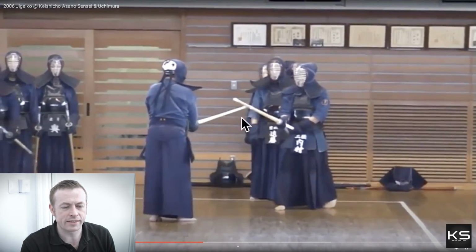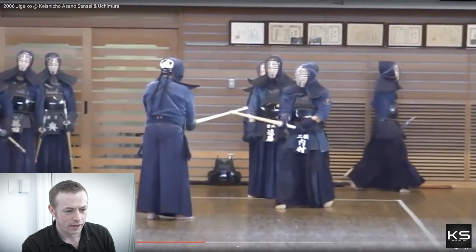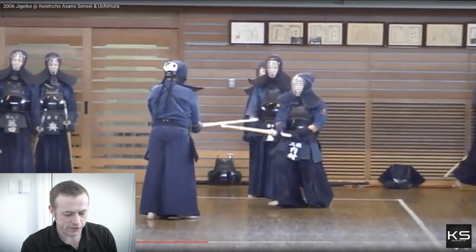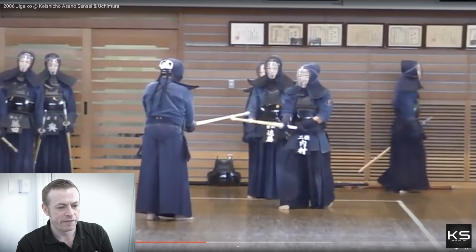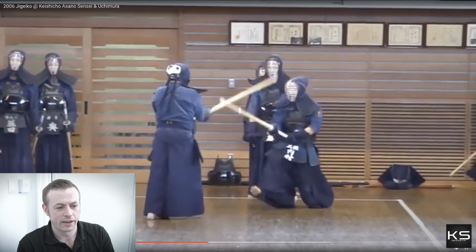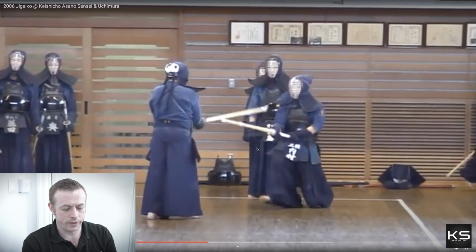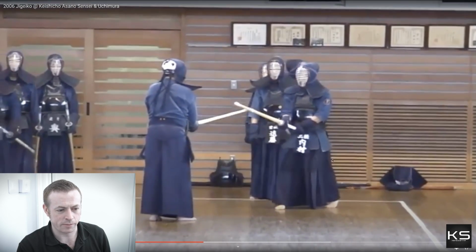So the important point is the unspoken. See here, this brilliant men from Sensei. This is largely because Asano Sensei here, you can see this. This isn't an analysis video, but in things like this Asano Sensei is kind of showing Uchimura Sensei his lead points. It's actually here, Asano Sensei starts moving, and Uchimura Sensei reacts to that, and that's why, again, despite the big age gap, this is Asano Sensei's men. Even though it looks like they hit at pretty much the same time, if you watch it at full speed, this is Sensei's men.